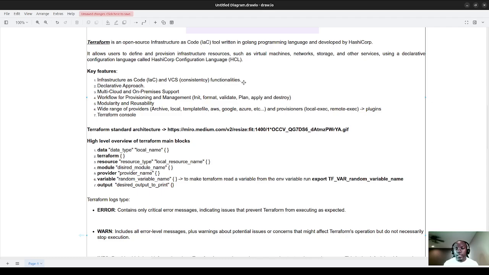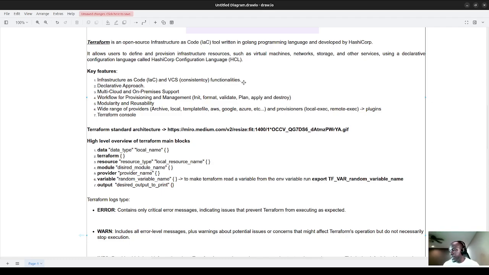Then, when you have designed that, you start programming your infrastructure with infrastructure as code. So you code your infrastructure so that it can be reusable and is version controlled in the Terraform state file. All right, so let's continue.